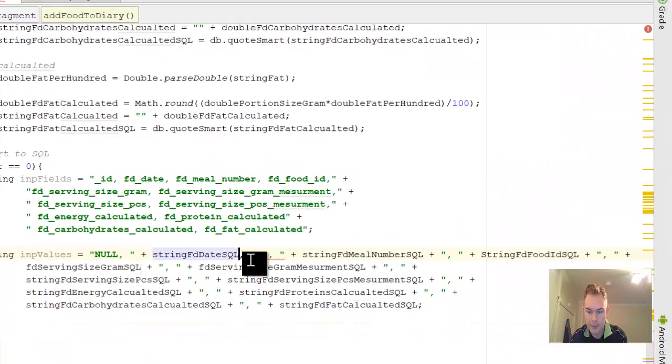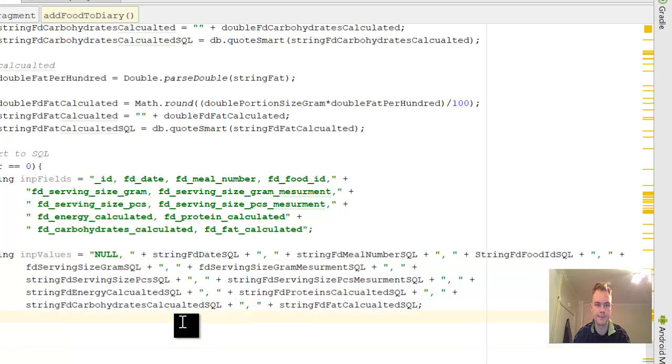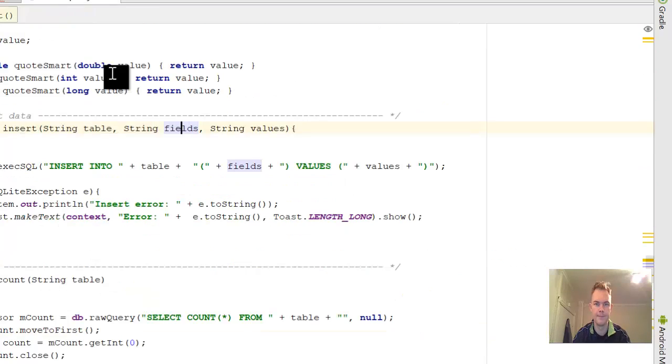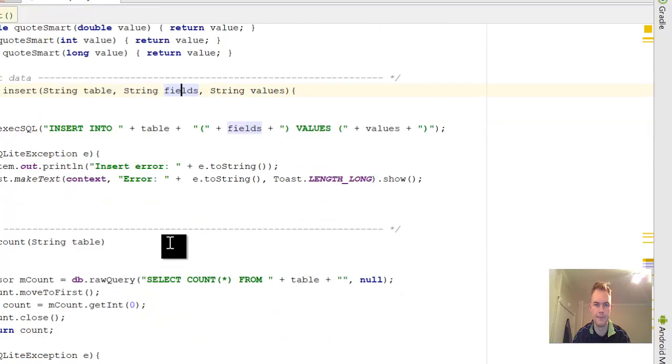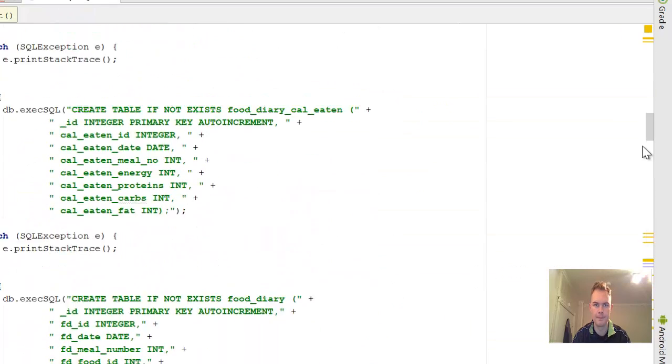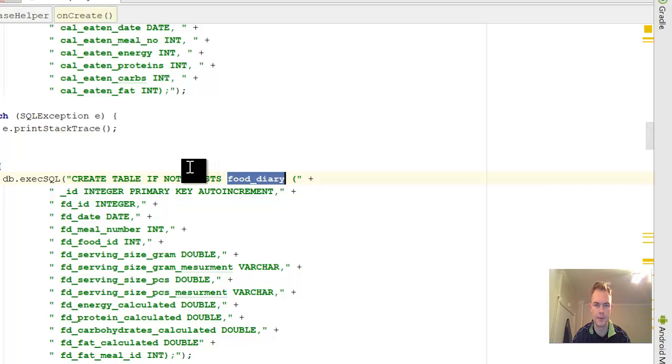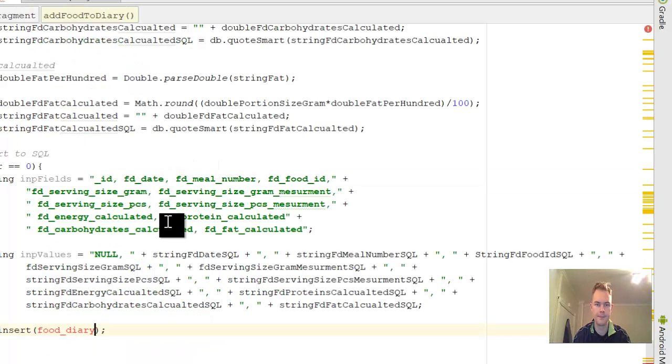And one typo here. db.insert, food diary, input fields and input values.